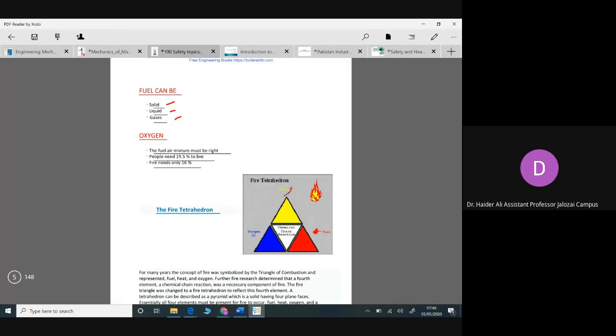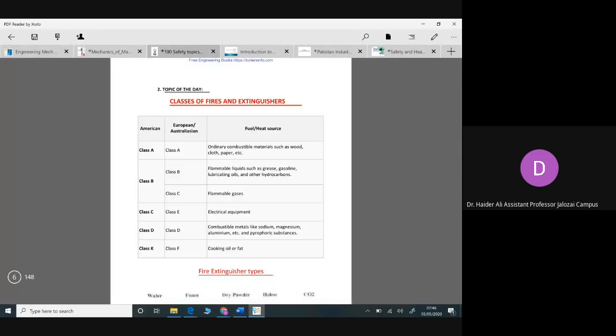No, it doesn't. The reason you need to understand this is that once you do, you will understand that there are categories of fire. In American, it's class A, B, C, D, and K, while in European or Australasian, so Australia and Asia, they classify class A, B, C, E, D, and F. So you can see that the classification is different. In European and Australasian, there are 1, 2, 3, 4, 5, 6 categories, while Americans categorize their fires into 1, 2, 3, 4, 5.